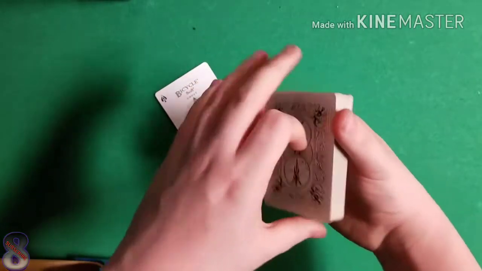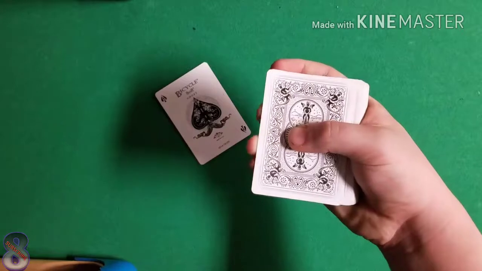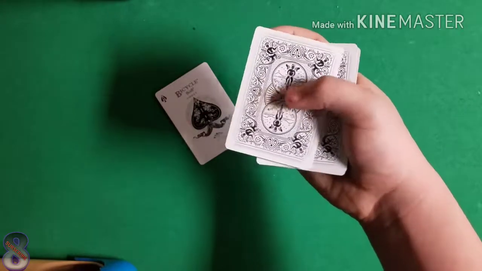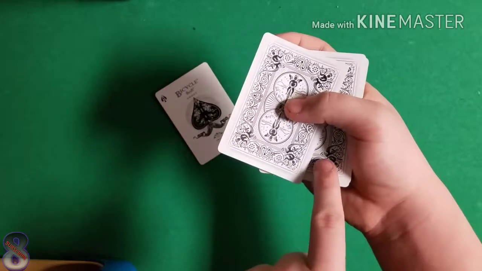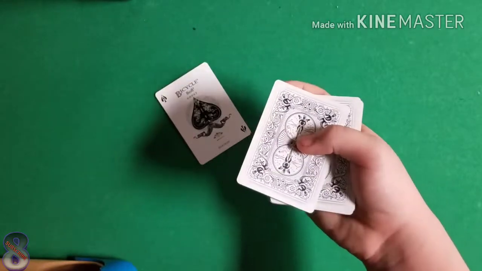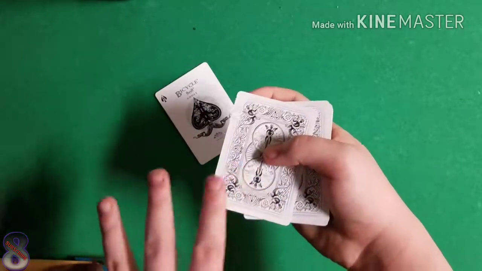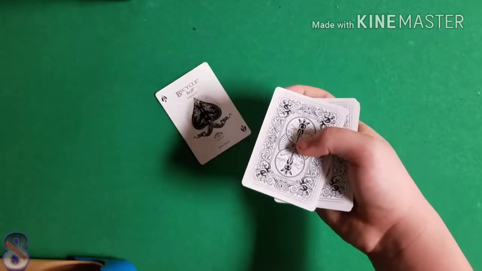You're just going to push off the top card, pull it back, and then catch a pinky break right there. Now, this is not as hard as it looks. It's actually pretty simple. You're basically taking your thumb and pushing over the top card. Now, I'm exaggerating the push over. You're never going to push it over this far, because if you do that, then the spectator's obviously going to see that clear as day, and they're going to be like, what are you doing? So I'm just exaggerating the push off for tutorial purposes.